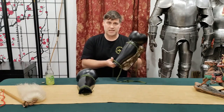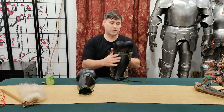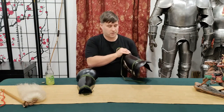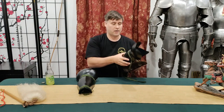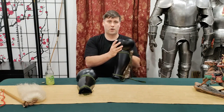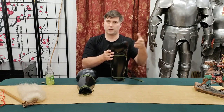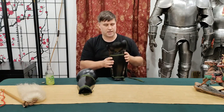These are what Iron Mountain Armory calls the heavy style — that's a solid steel plate at the bottom and solid steel at the top. This is a three-piece plate just like they would be in many suits historically for something of this design. There's a center plate here and one on each side. The same follows through with the knee up above — there's a center and one on each side. When you're wearing it, the one with the taller edge is the one that goes to the outside of the leg to provide a little bit more coverage and to keep from getting in the way on the inside.